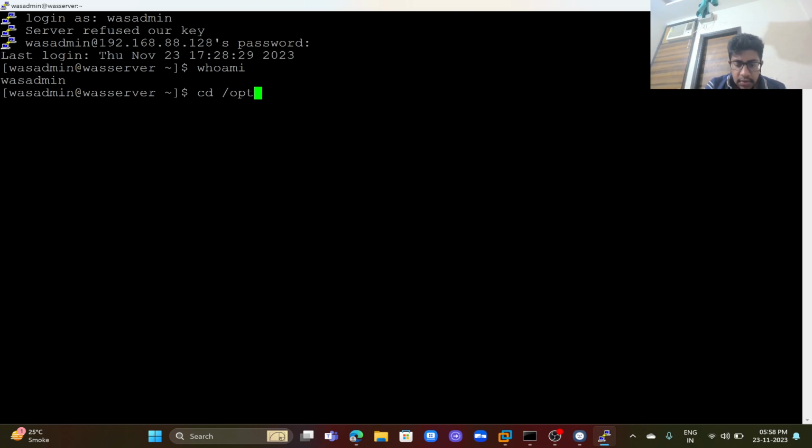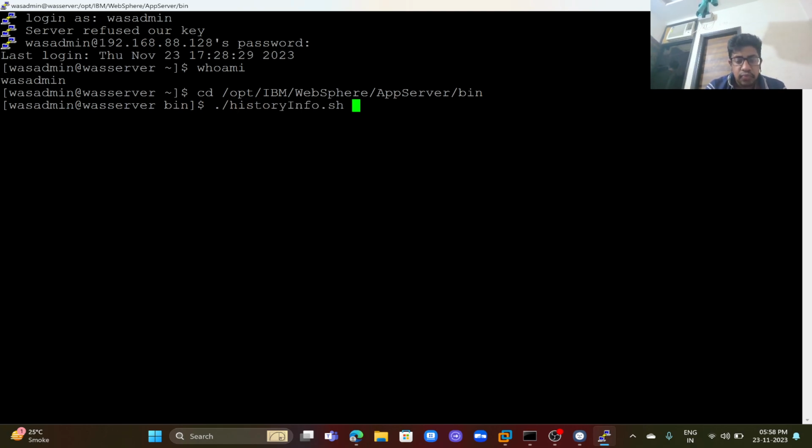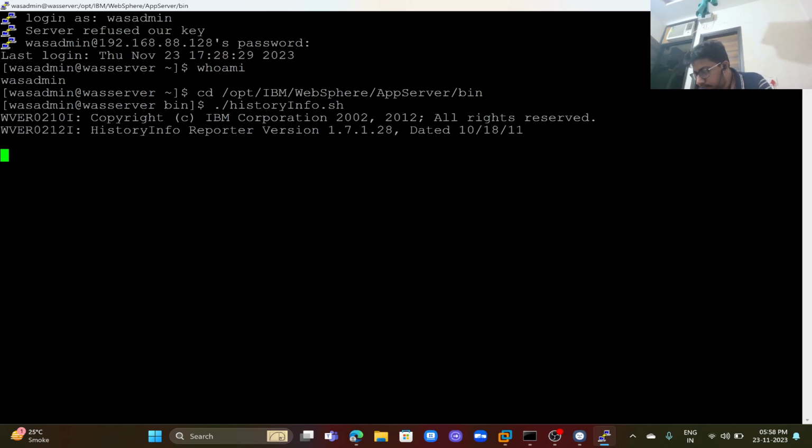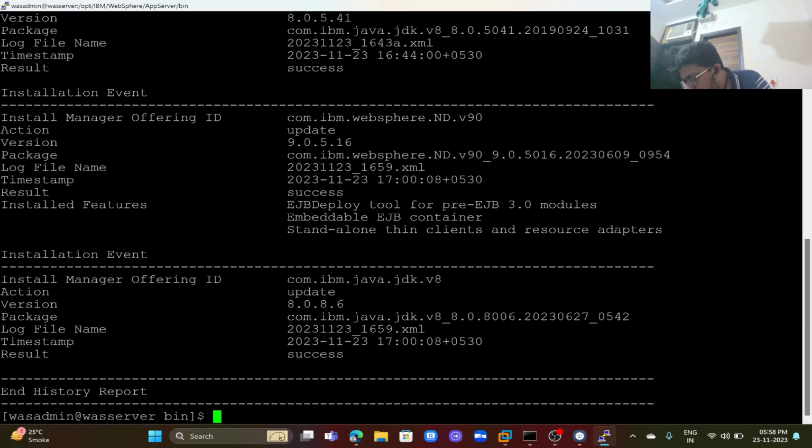Linux: opt IBM WebSphere app server bin, starinfo.sh. 9.0.5.16. Both are in the same product, same version.